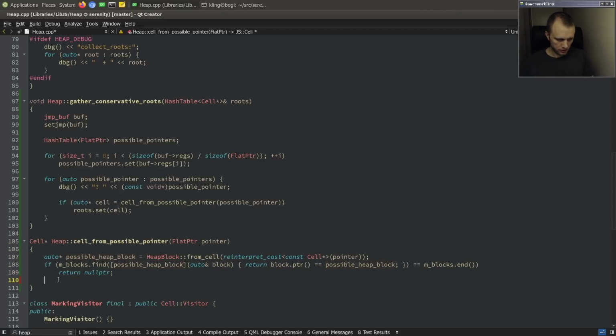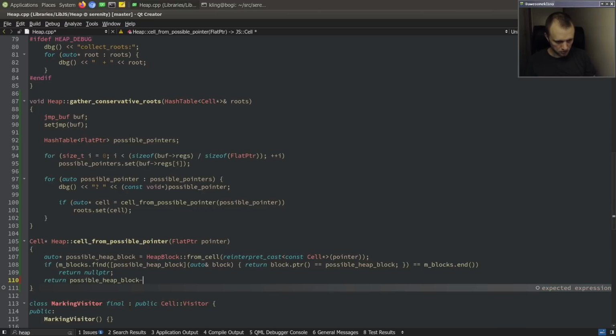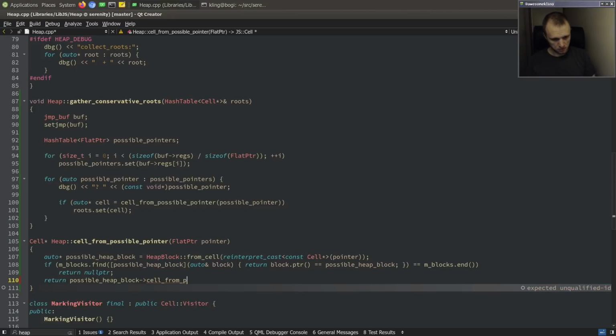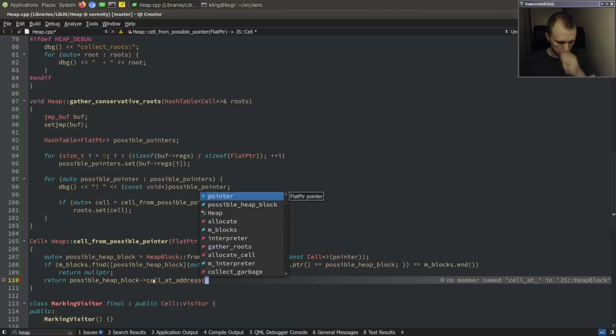So if we're here, that means that the flat pointer here points somewhere inside of a heap block, but we don't know exactly where inside of it. So I guess we can do something like possible heap block cell from cell at address, maybe?